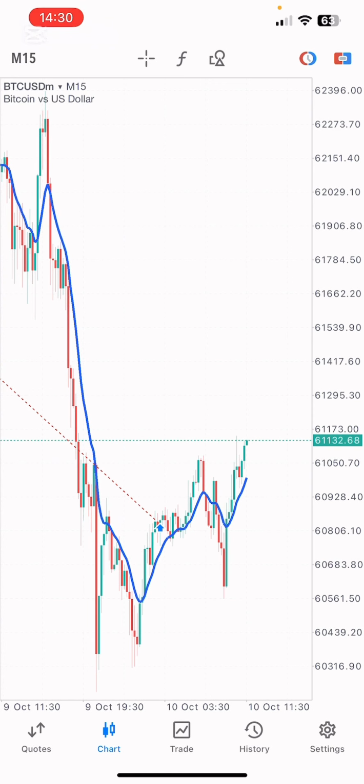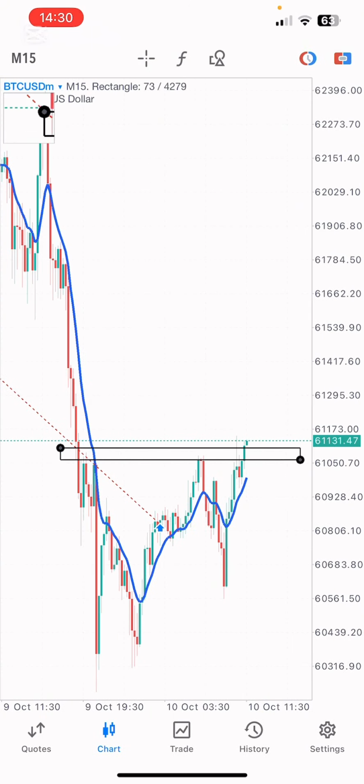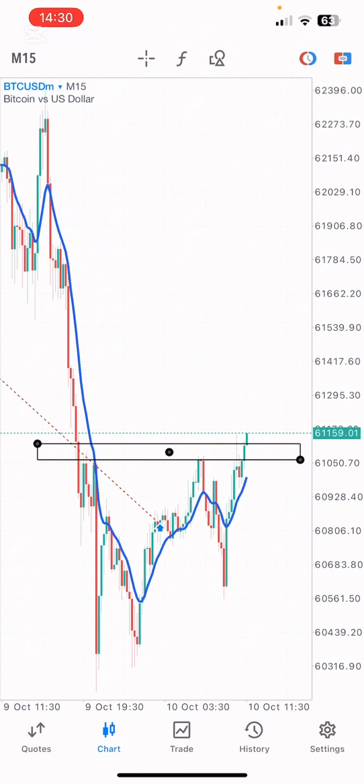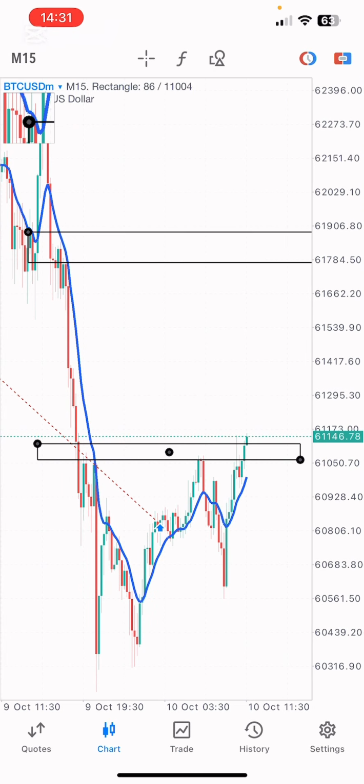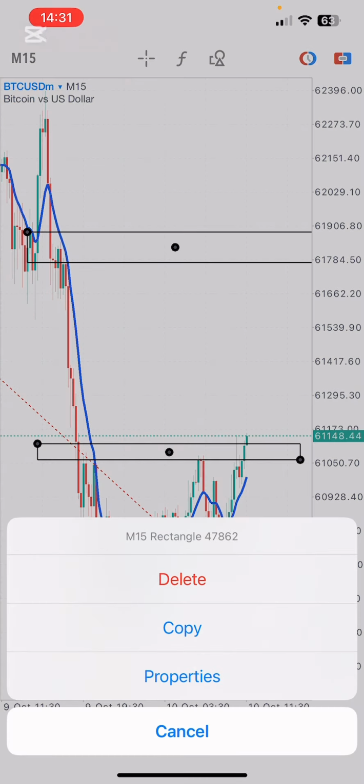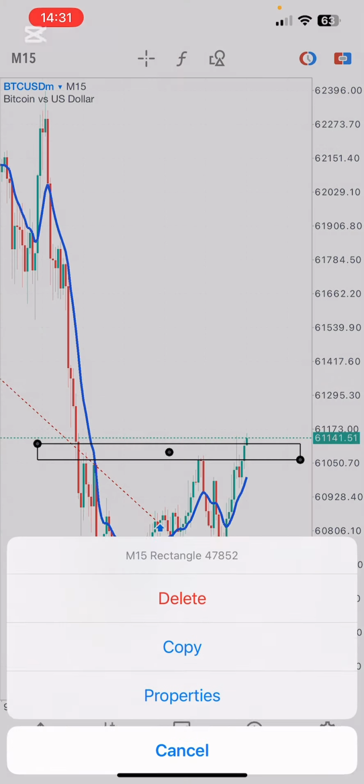So just ensure to exercise patience. I have penned down a few things that I want to explain from what I've observed from this particular strategy. I've even sent this setup to my group. I've sent this particular trade setup right in the group. As soon as we have a break of structure here, then after this current candle that is forming closes, you enter for your buy. Your take profit is going to be here. You are scalping and all. Anyways, let's come back to business.